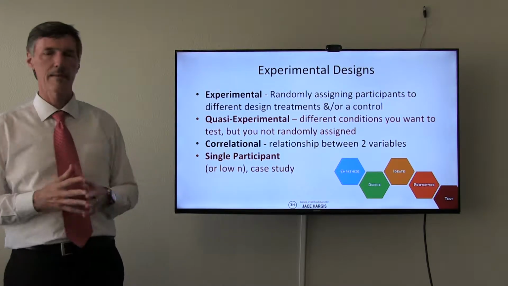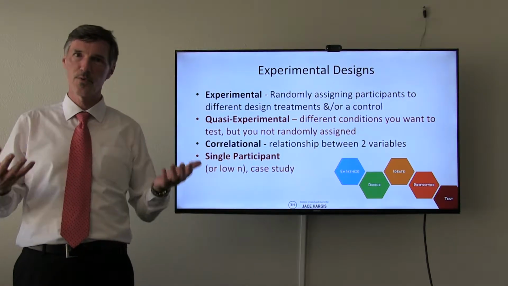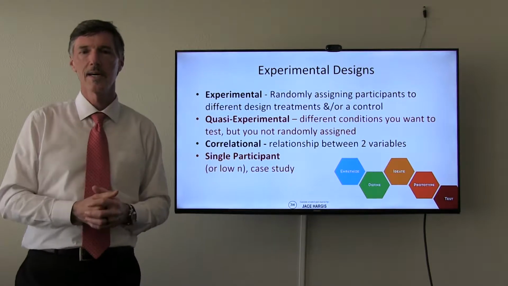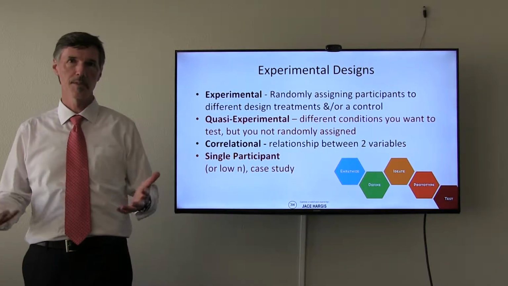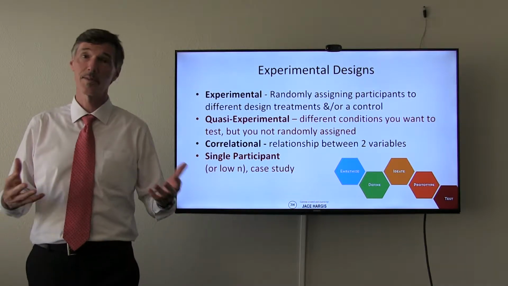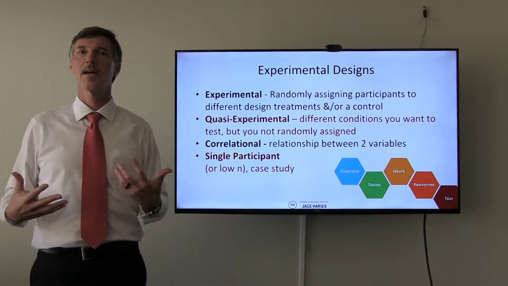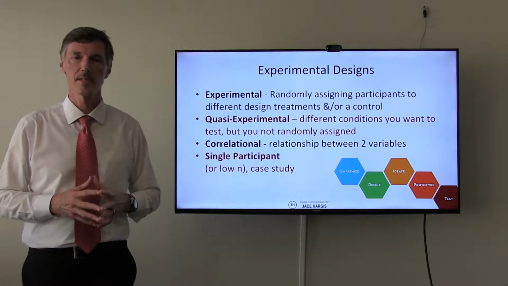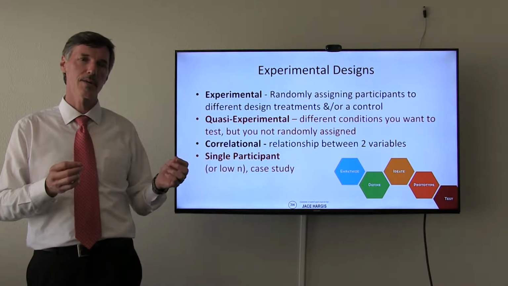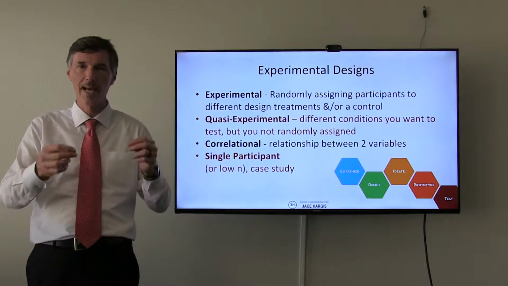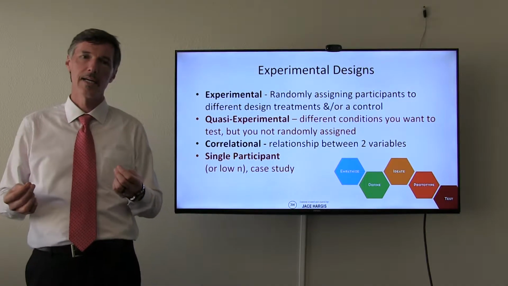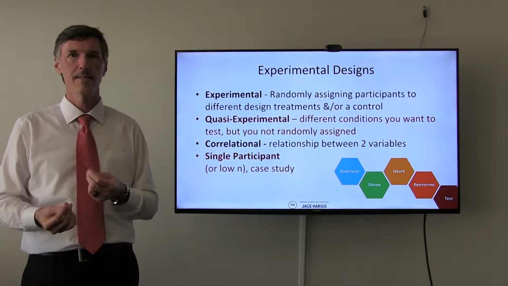But these four basically come up the most. There's what's called the true four-part Solomon experimental design. The key difference here is that your participants, your subjects, are randomly assigned. This allows us to have increased power when we're doing statistical analysis. But I do want to caution you that even though you may not have the control to do that, and you may not have an actual experimental control, don't worry too much about that.